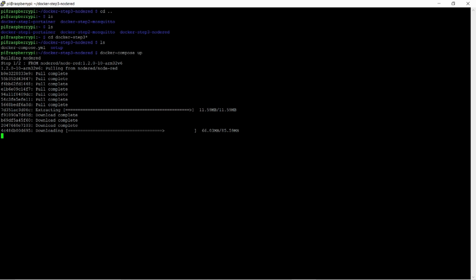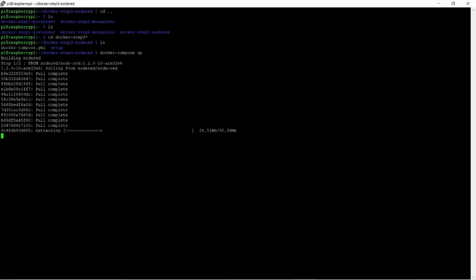After it's fetched this, it will run that Docker file, which will add the extra 3 nodes that are in that Docker file. That'll help us later on with InfluxDB, as well as there's a Raspberry Pi GPIO set of nodes that allow you to access the pins of the Raspberry Pi. So we're almost done.